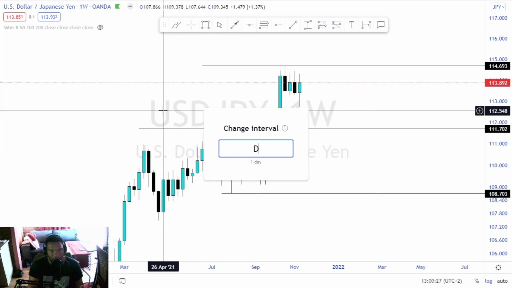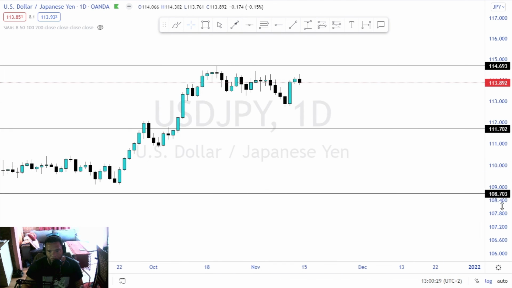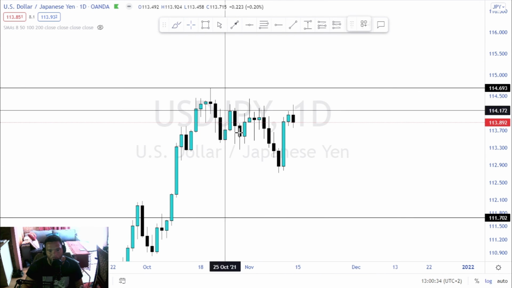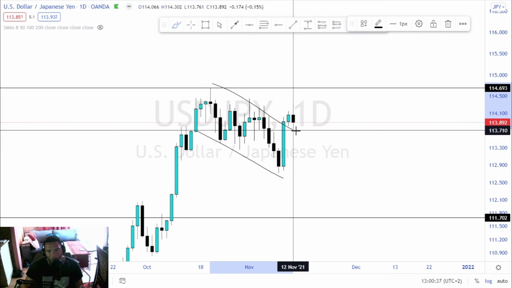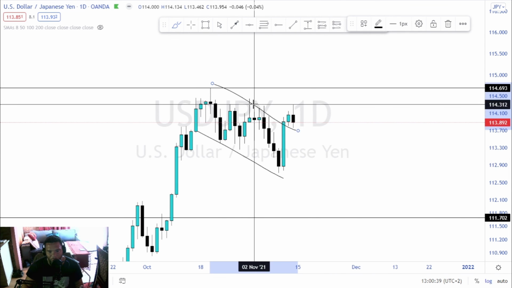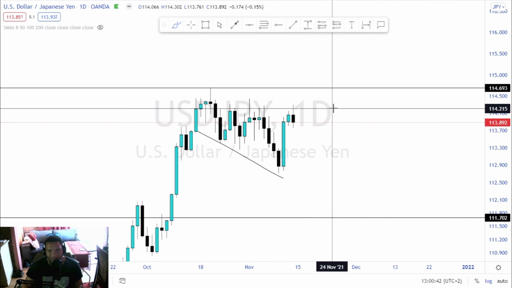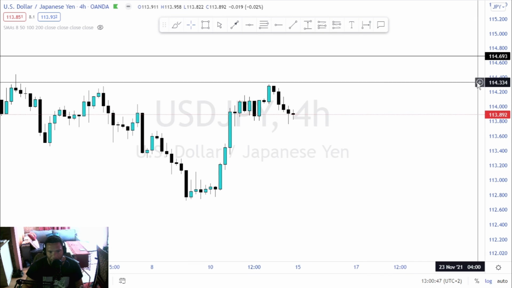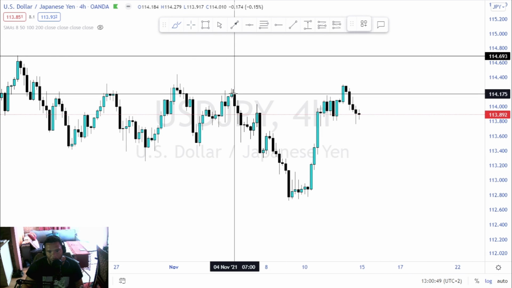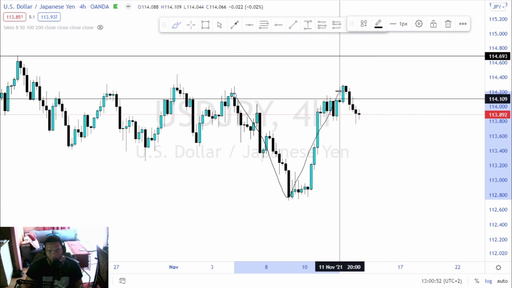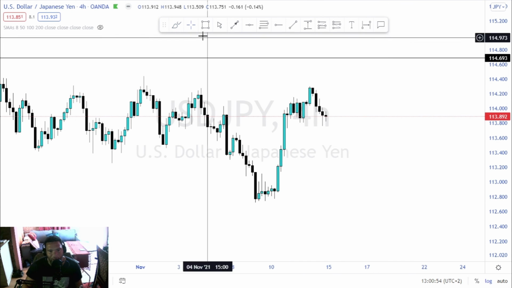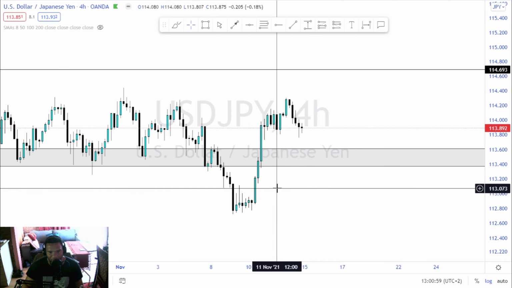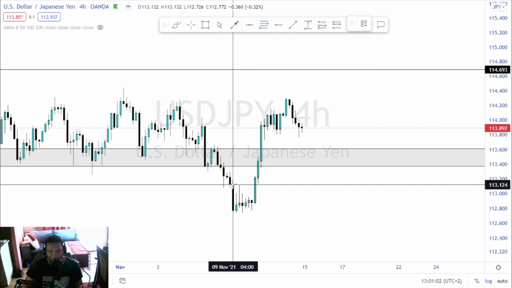So if we scale down to our daily time frame right now, we could see that price did basically show us some form of lack of intent to continue to the downside with this descending corrective phase. We didn't break these highs yet, so we can still see some downwards momentum. If we scale to our 4-hour time frame right now, guys, we can see some form of an impulse to the downside, and that impulse is basically showing me intent against intent, so we can still see some downwards momentum for some form of retracement back into this area before we can execute any trade.